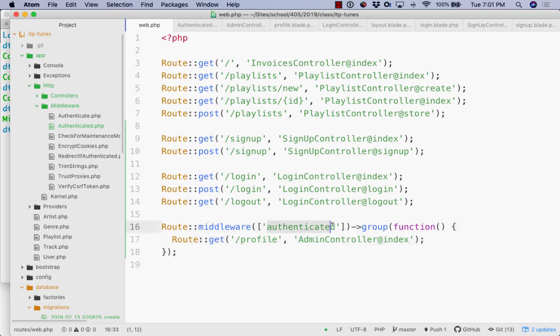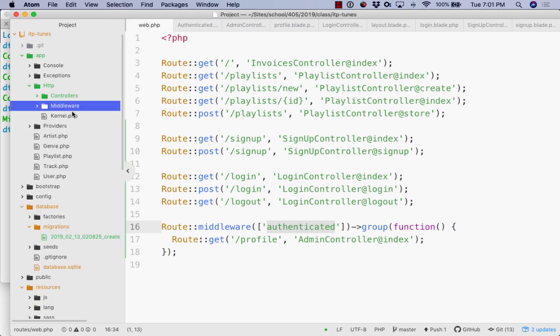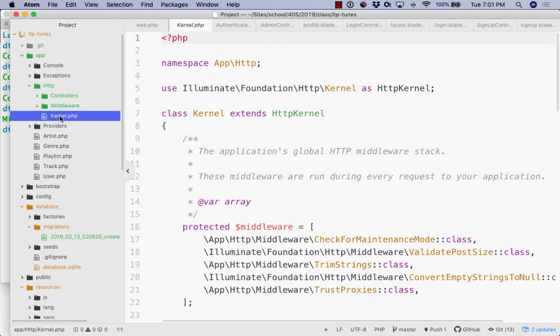Okay, so what is this authenticated key? This is essentially a name for this class, but we haven't configured that anywhere. And the way we do this is inside the kernel file. So inside this HTTP folder, there's this Kernel.